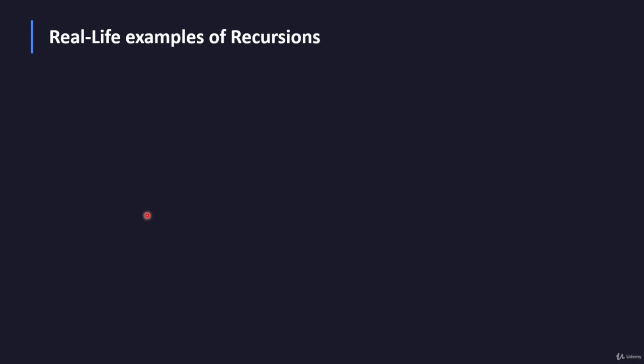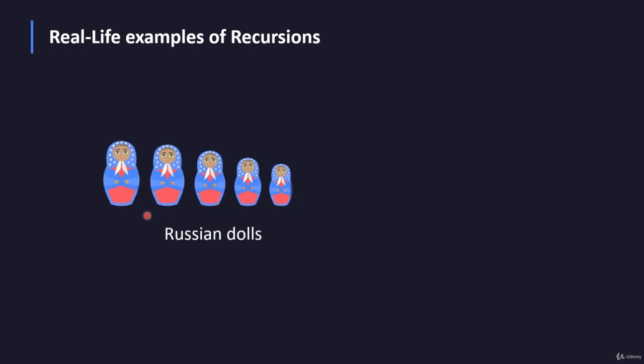So first of all, let's talk about the Russian doll. Okay, so who is not familiar with the Russian doll? That's a classic example of recursion. You simply have the bigger doll, okay, and if you want to find out how many smaller dolls there are within it, you simply start to unpack the smaller dolls, okay, the smaller sub-problems. And this is done until you reach some point where you cannot divide the Russian doll anymore, which is basically considered to be the trivial solution. So that's example number 1, okay?